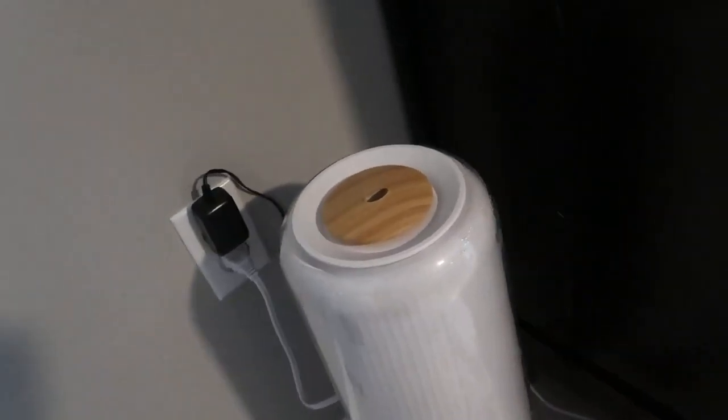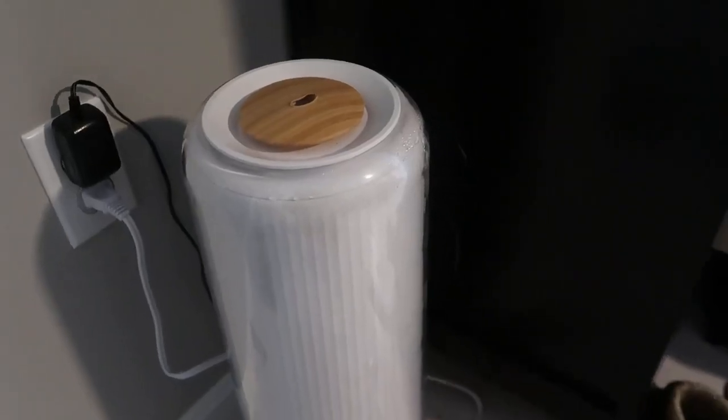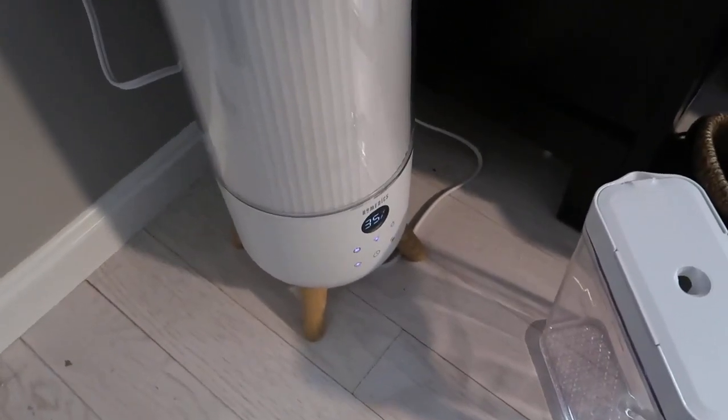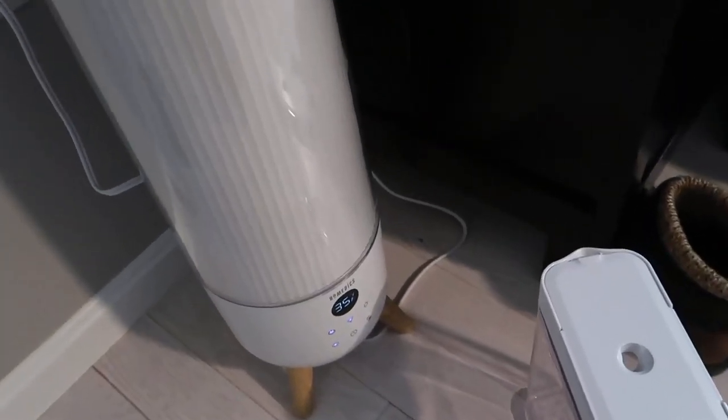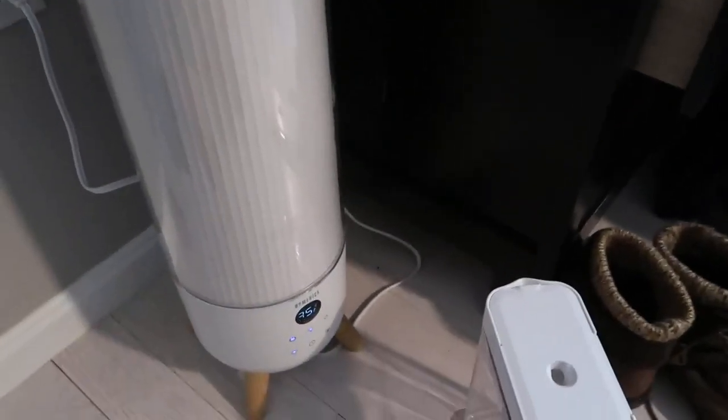And this is actually going to work. If I was to fill it 2 more times, again, it'll work anywhere from 2 to 3 days without me needing to refill it. So overall, I really like this humidifier. I think it's one of the nicer ones I've seen. Doesn't take up a whole ton of space, and honestly looks really nice as well with the wood grain touch they have on the base and the top.